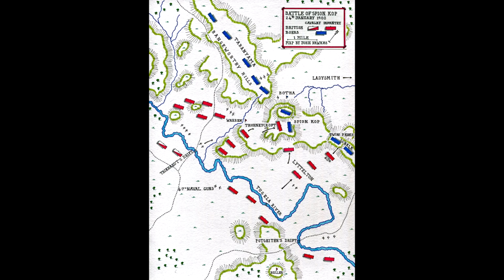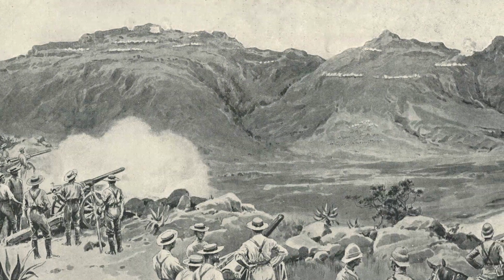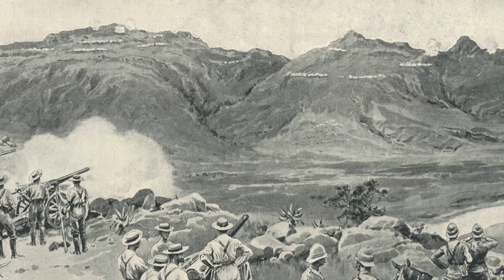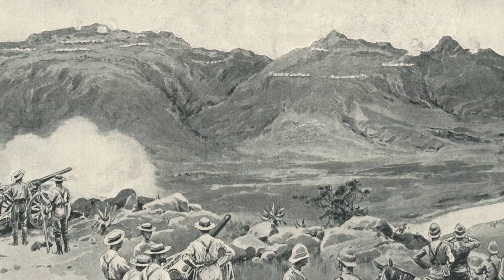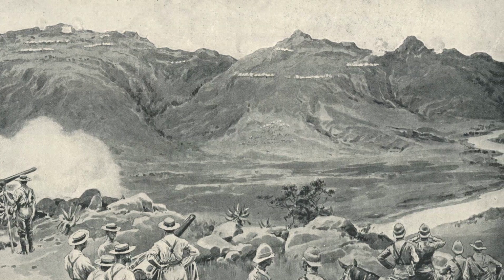The battle became an endurance contest, and by the end of the day, the participants were physically and morally shattered. A late wave of British reinforcements had seized another chunk of high ground on the hill, the Twin Peaks, and as the sun fell, significant elements of the Boer force disengaged in the belief they had lost the battle. But the British had reached their limit too, and as convinced as the Boers that the battle was lost, the survivors fell back down the hill. Waking up in the morning to find the British gone, the Boers could hardly believe it.